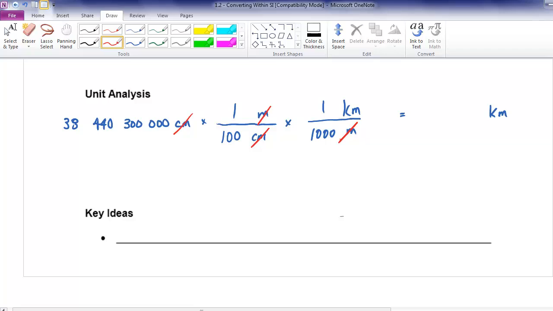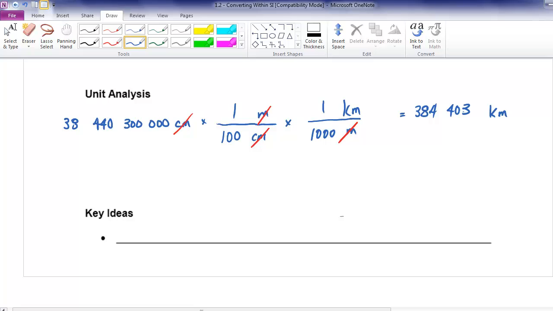And when you go ahead and do that really nasty looking calculation, hopefully if you can't do it in your head, you have a calculator handy. There you go. Again, your science teachers like this, they want this. It's a valuable thing. So there, really quickly, is a way of converting within the metric system.